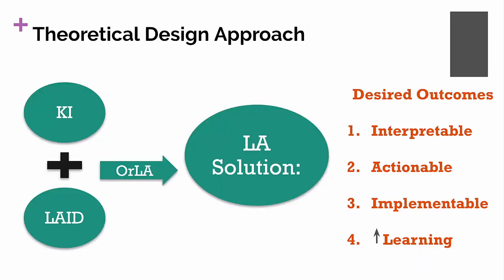Taken together, these three elements represent our theoretical design approach, where our learning theory represented by KI and our implementation theory represented in the LAID framework combine through the development process, which is guided by the ORLA framework, to generate a learning analytic solution that has the desired outcomes of being interpretable, actionable, implementable, and also improve student learning.